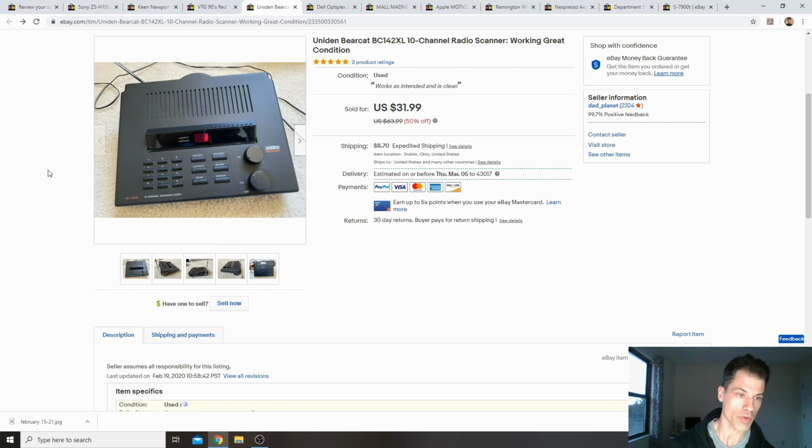$4.99 for the unit. Again, I wish I had more information for you other than I saw a lot of solds, and this thing was sitting on the shelf at the right price, so I bought it, and sure enough, it sold quickly. That's one thing to note too, it sold within the week of me listing it, so they must not be very easy to find, and they're obviously in demand. So keep your eye out for it. And it's one of those things where if you saw this sitting on the shelf with a bunch of other stuff, you might pass it up.